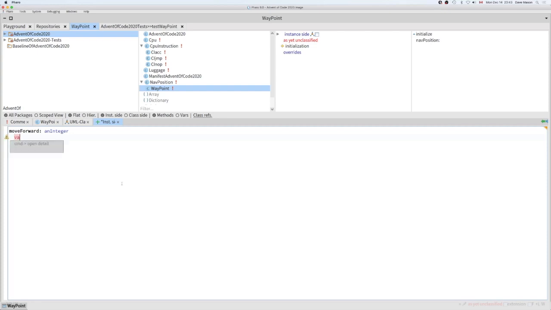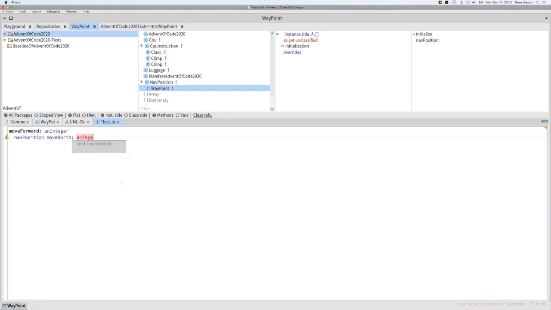So we're going to say nav point, nav position, move north. How much? Well, an integer. So let's call it multiplier, because it's a multiplier of how many times we're supposed to do the move. And so we're going to move north, whatever our north is, times the multiplier.